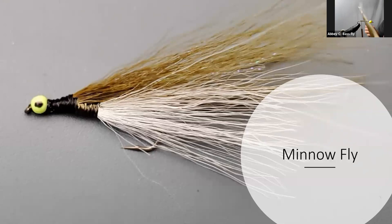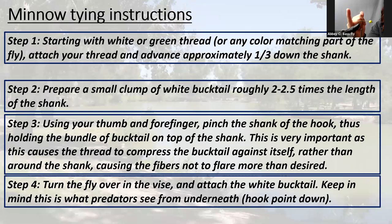All right, got my materials for halfway through there. All right, so first things first, we need the hair. So we're gonna use buck tail. And always start with the white. I'm gonna take a little clump about that much from the bottom. And whatever piece you cut off, keep in mind you do want your tail to come out almost double the hook itself. So you want long, but maybe not too long. So it takes a minute to find the right pieces. You can even hold it up and measure it. So I'm thinking these actually might be the best.